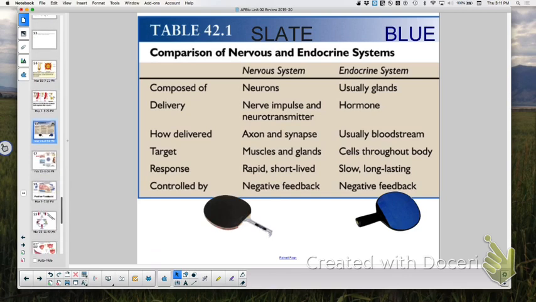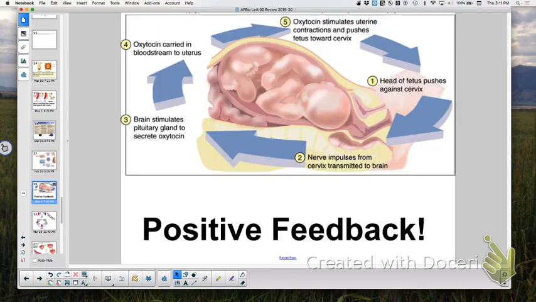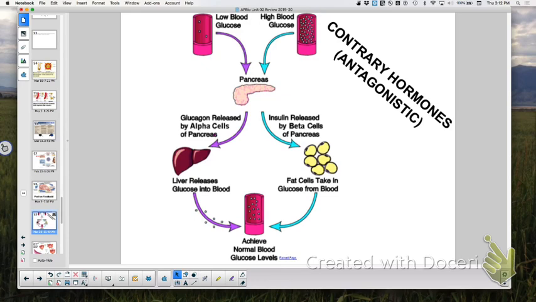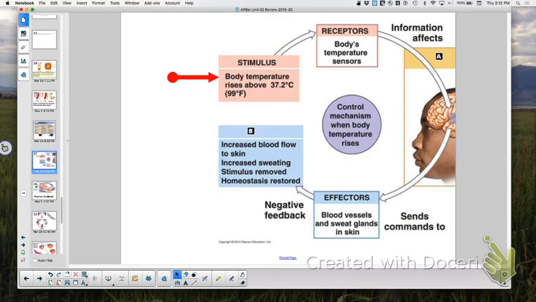And we talked about feedback, positive feedback, I think, right? Or was this a different unit? Yeah. Positive feedback is something like giving birth, right? It's amplifying in one direction until some culminating event, whereas negative feedback is you're trying to maintain, let's say, a temperature or homeostasis at one set point. I think that's it.